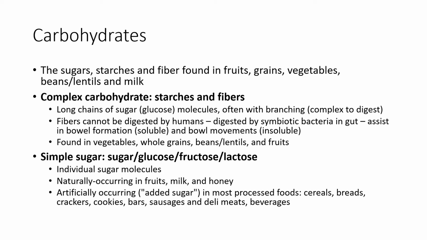Fibers we cannot digest. So fibers do one of two things. If it's a soluble fiber, it can actually be digested by some of the symbiotic bacteria that naturally inhabit our large intestine. And when that happens, this is the whole probiotic-prebiotic conversation, but we won't really get into detail in this course. But the soluble fiber acts as prebiotic because it's food for the bacteria, and the bacteria are what we call probiotics, just bacteria.